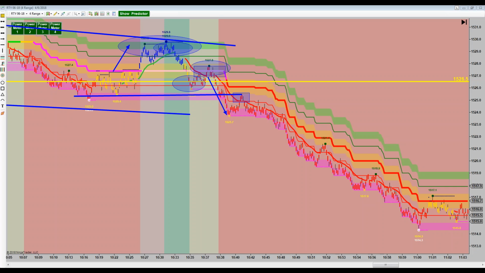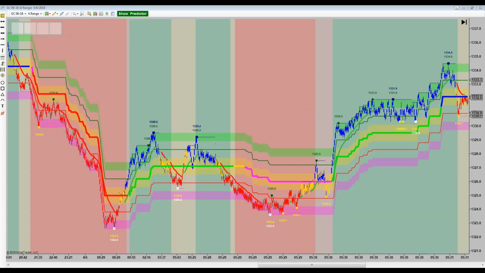Hey, let me ask you a question here. Let me show you something on gold real quick. This is some pretty good trades on gold, huh? Look at here. You had a big sell-off. Short. Came back up. Look at this big long trade here. Comes all the way up. Swings. Breaks. Here you had a big sell-off. What do you think? Everybody trade this?